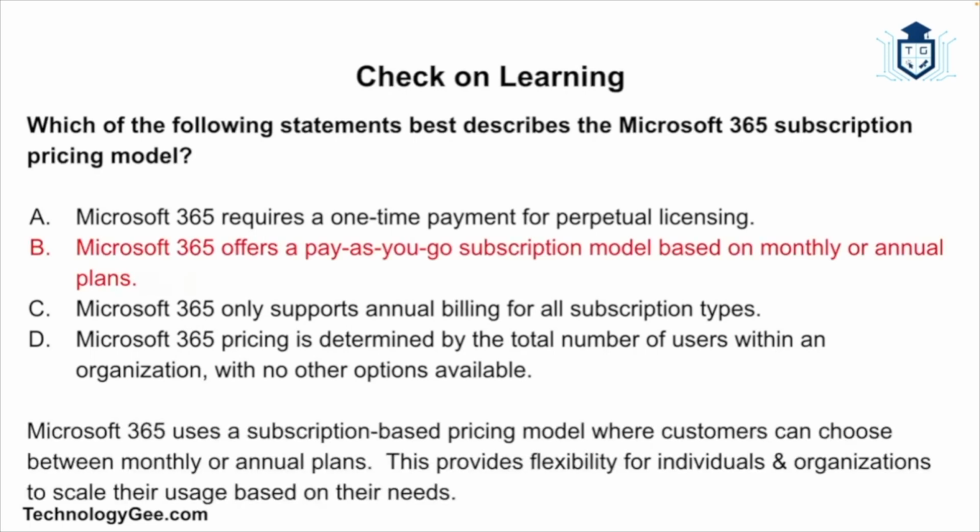And the correct answer is Microsoft 365 offers a pay-as-you-go subscription model based on monthly or annual plans. So Microsoft 365 uses a subscription-based pricing model where customers can choose between monthly or annual plans. And this provides flexibility for individuals and organizations to scale their usage based on their needs.